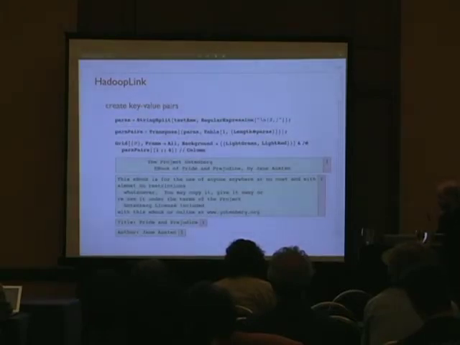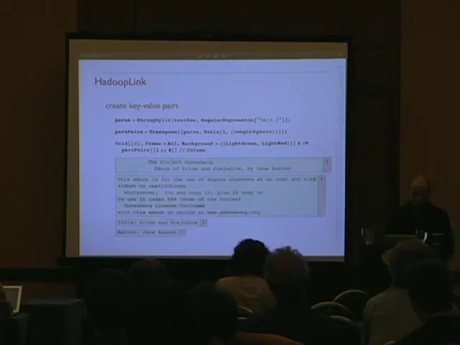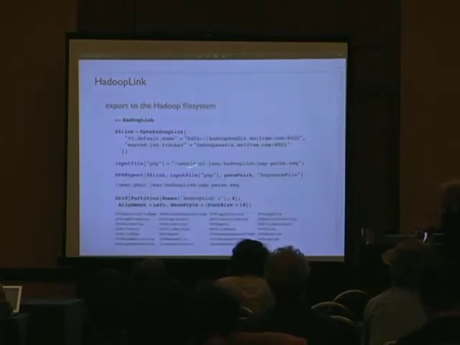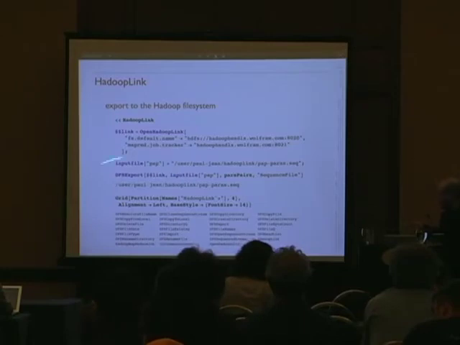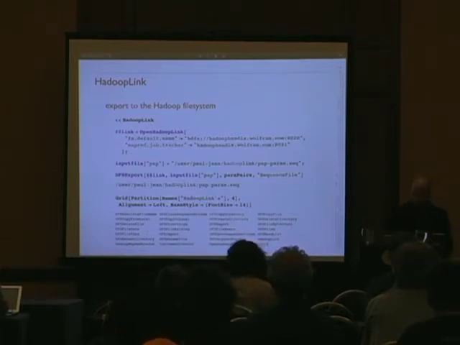My first step here is just to create key value pairs. I'm going to use paragraphs in the book as the keys, and I'm going to use the dummy value of one for the values for all those keys. Now I'm going to load that HadoopLink package, and I'm going to establish a link to the Hadoop cluster by pointing it to the master node, and define what the file name is going to be in the Hadoop file system. And I'm going to export the key value pairs out to the Hadoop file system using this DFSExport command, specifying that it should be in this binary sequence file format. This DFSExport command is one of a bunch of different functions that have been written in this HadoopLink package for interacting with the Hadoop cluster.